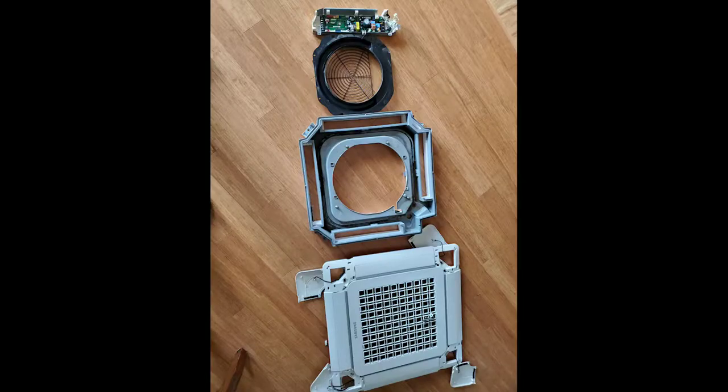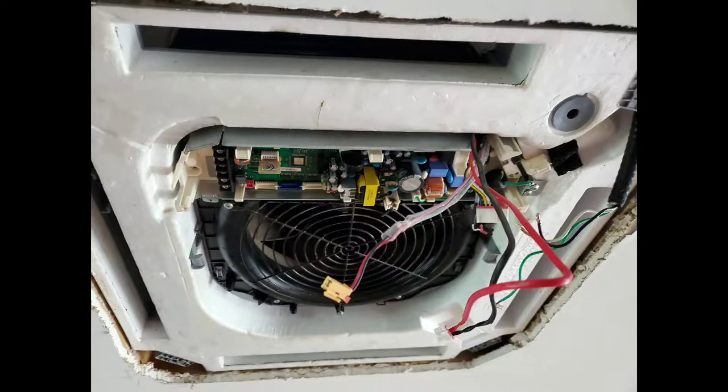The panels I had to take off were the fascia panel. The fascia panel has two hooks on each side and also has four screws in the corner panels. You take the corner panels off with your hand, then take the fascia panel off — which contains the filter — then the bell mouth or fan guard, and then the control box. There are a couple plugs that have to be taken off from the fascia panel to the control box, that PCB there.